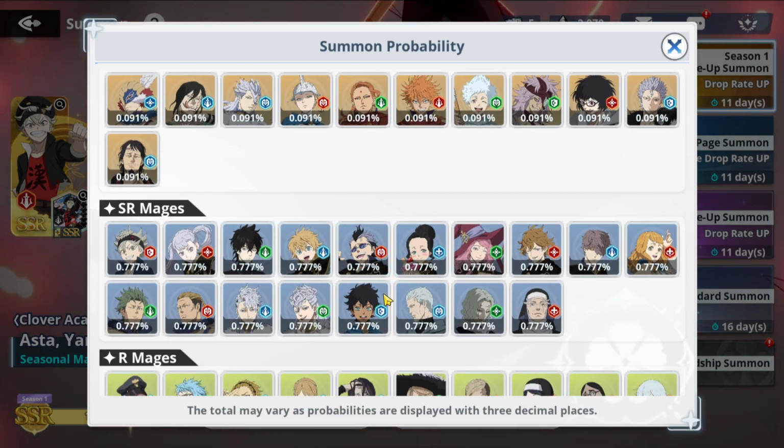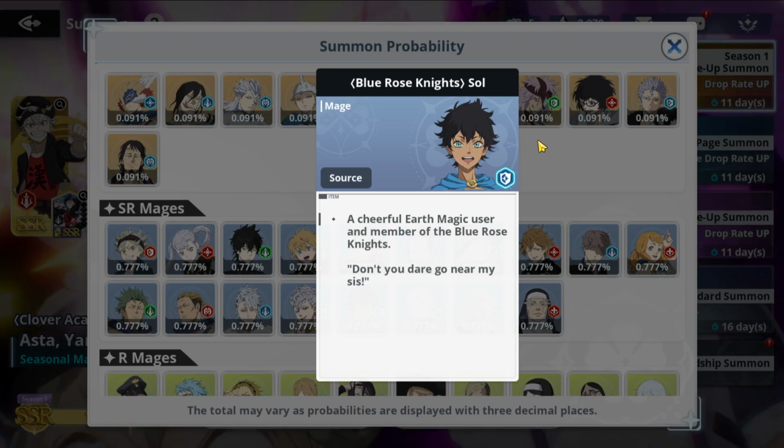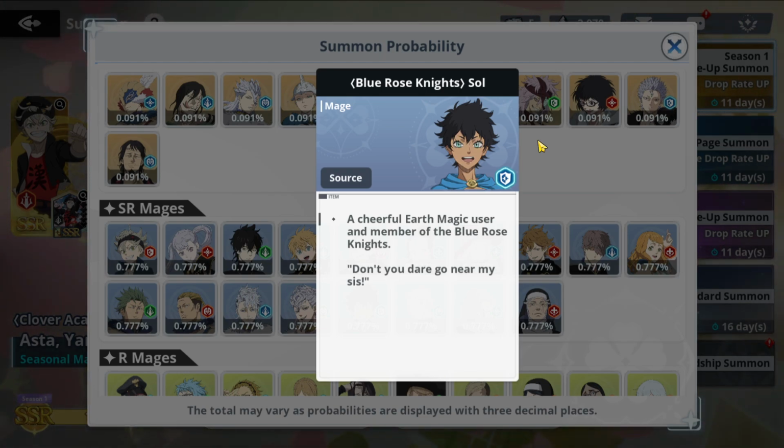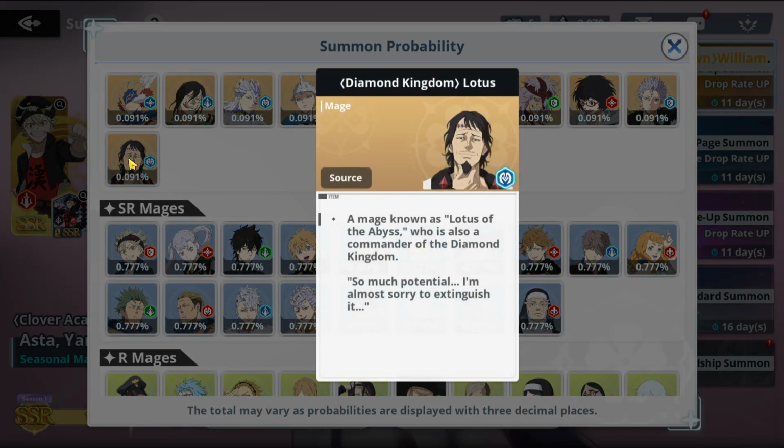You should, and I mean everyone really should, have picked up a Soul by now. If you've done a couple of summons, she's most likely going to be in there. You can replace her, like just the two of them together. Now, another character that's super good, Lotus. Another character I think you should have.